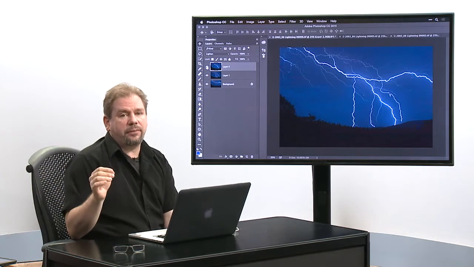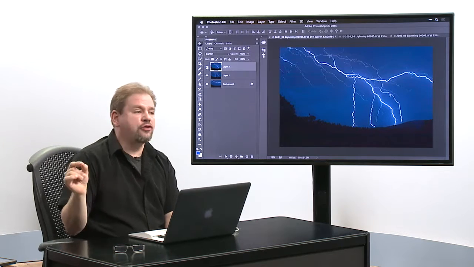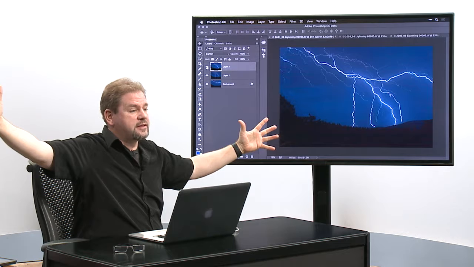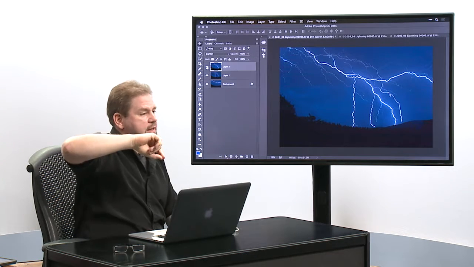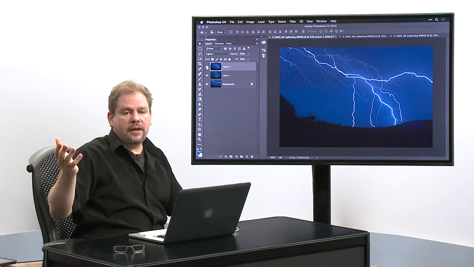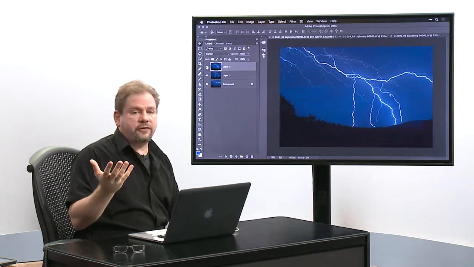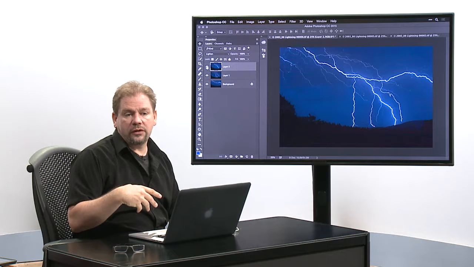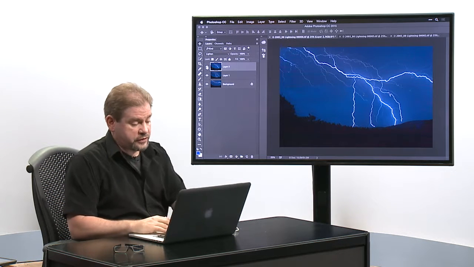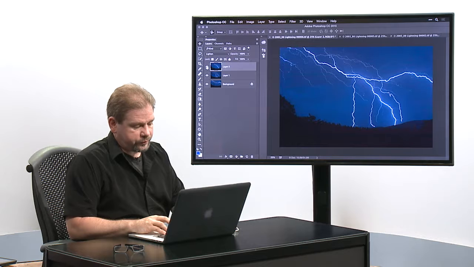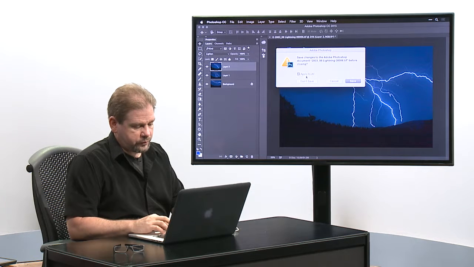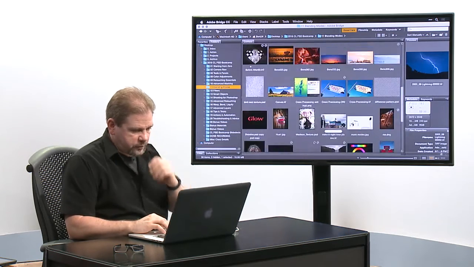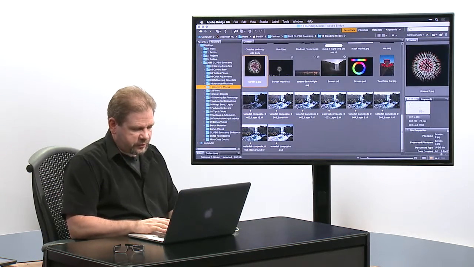But then I can take that picture of fireworks, and I can drag it on top of a wider angle view of a city, let's say. I put it on top of it and set it to lighten mode. And I'm going to keep those fireworks because the fireworks will be brighter than whatever sky was in the original image, and combine it, similar to what I've done here. And in fact, here's some fireworks.